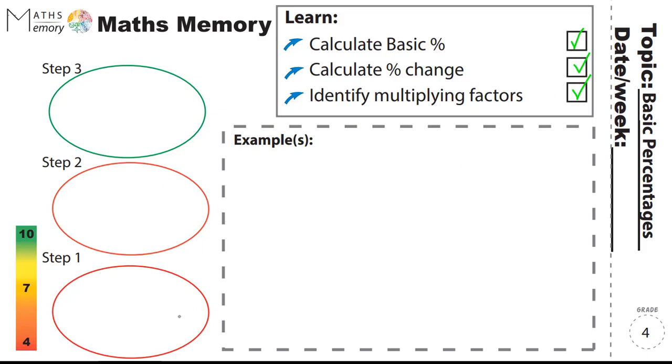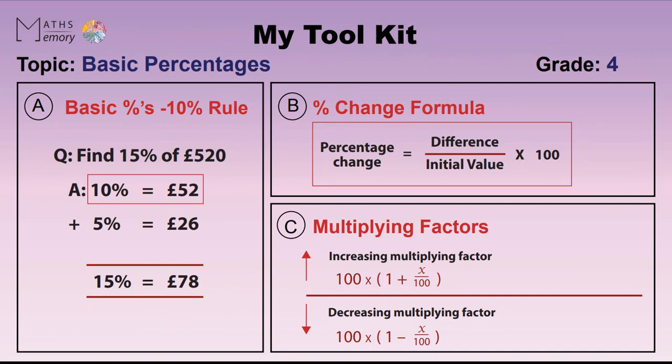We haven't got any clear steps in this topic because it is quite a big topic in itself, but let's turn over to our toolkit now to see our completed toolkit, so we get ready for our Let's Do It questions. Here is our completed toolkit of sections A, B, and C on this topic of basic percentages. So obviously you have this written down right now. You have part A, the 10% rule, part B, percentage change formula, and part C is going to be your multiplying factors for increasing and decreasing. So pause this slide and make sure you have all these very good examples and methodologies written down before we hit our Let's Do It questions.